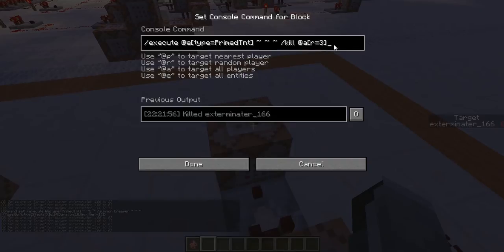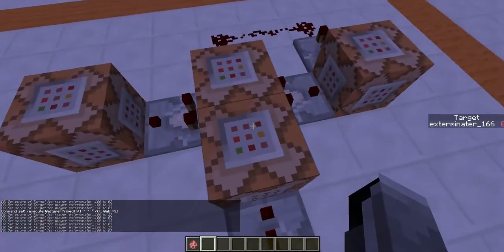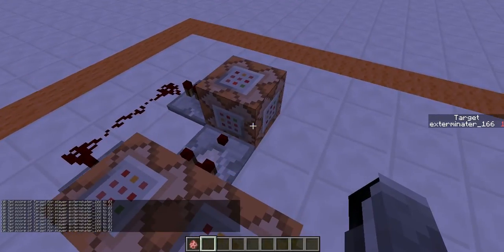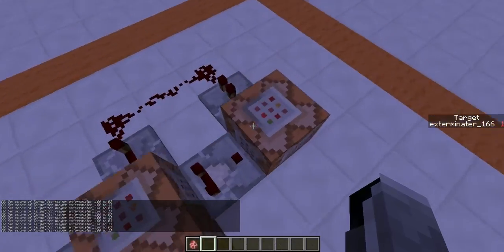And yeah, so why use /kill? Because I couldn't get the explosion to do enough damage to kill someone. Now I know a creeper explosion should be able to kill someone, I think, but I couldn't get it to do it, so I use a /kill command. So the hunter killer drone now also works on people in creative. Even in creative you are not safe. The only safe game mode is game mode 3, spectator mode.